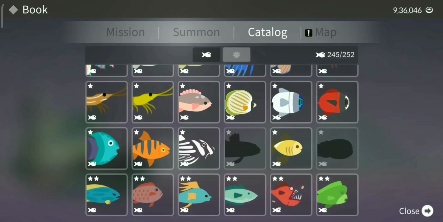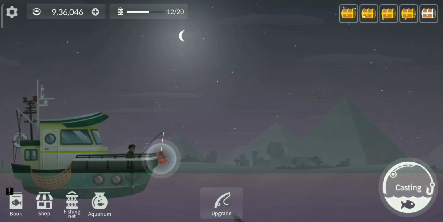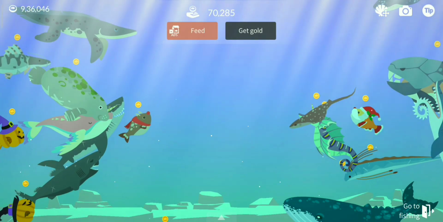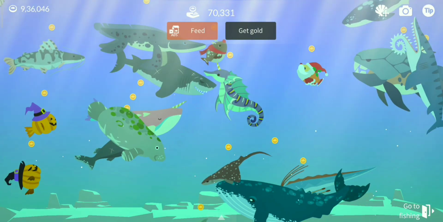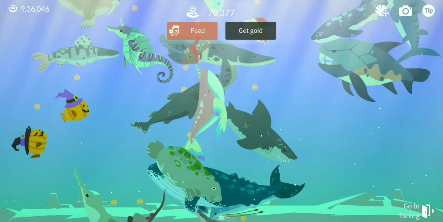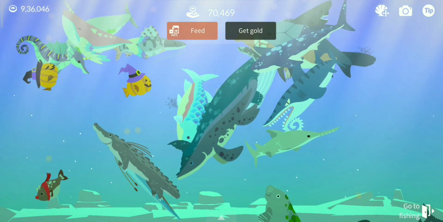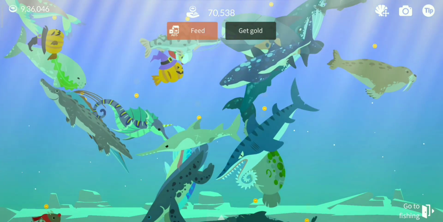Aw, so cute. Okay. Aquarium time. Ah, it's aquarium time. Where is my Nile crocodile? Where is he? Wait, did he escape? Oh, there he is. Or did he get eaten? Well, he's right there, so.